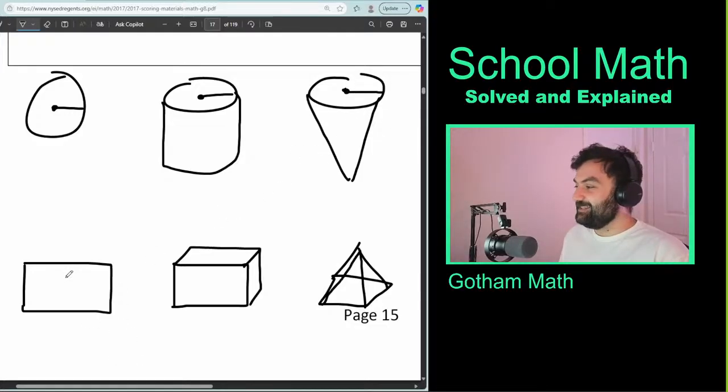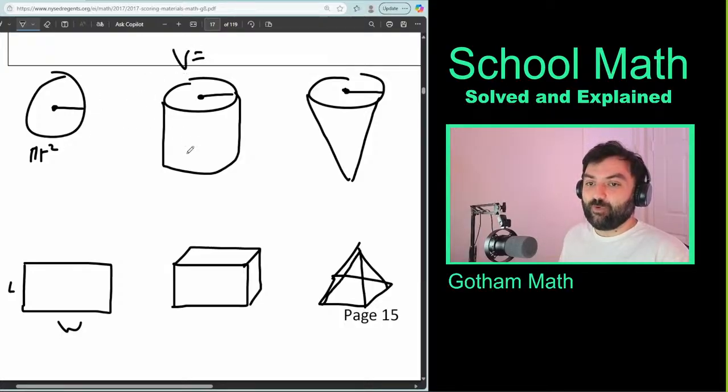All right. This actually will help you memorize it for the rest of your life. Because I can explain how to remember volumes in Pokemon terms. How about that? Listen up to this. Circle area is pi r squared. So cylinder's volume, it's like an evolved circle. It's pi r squared, but also times height.